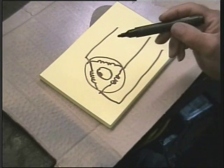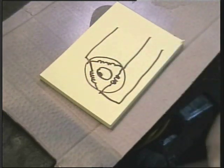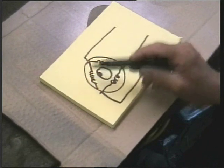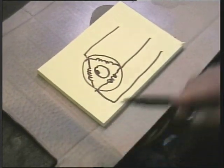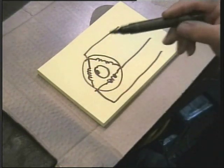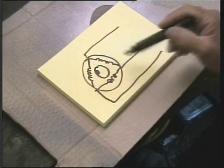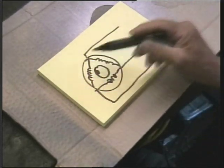Think of it as light bulbs instead of coils. If we light this light bulb up, and then this one up a fraction later, and this one up a fraction later, and we repeat the process, we have what appears to us to be a rotating light source. So this generator is producing a rotating magnetic force — it is not actually going round, it is actually a sequence of events that appears to go round.